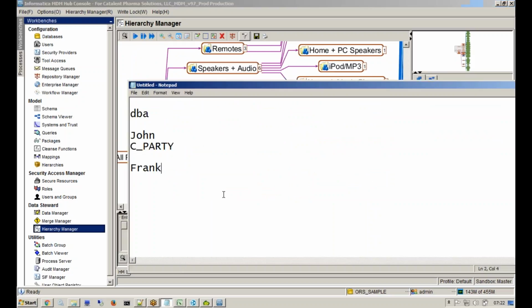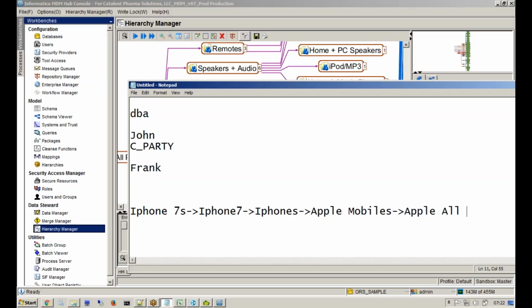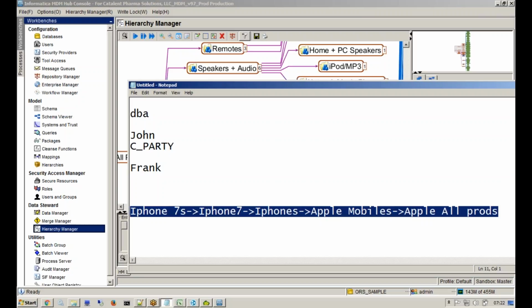Like I've probably given an example already: iPhone 7s reports to iPhone 7, that reports to iPhone, that reports to Apple mobiles, that reports to Apple all products. This is the hierarchy of this particular product.